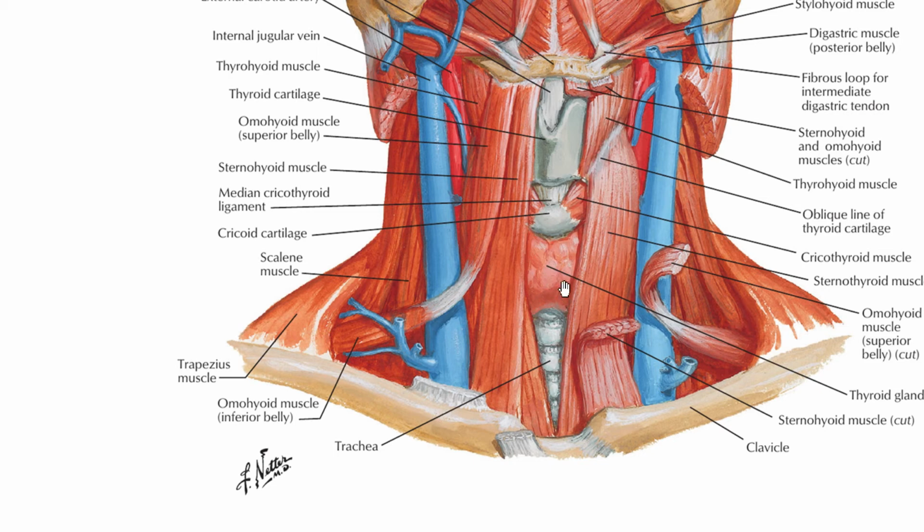So whenever there is enlargement of the thyroid gland, in case of a goiter, the enlarged thyroid gland cannot move further beyond this point because it is inhibited by the attachment of sternothyroid at the thyroid cartilage. It limits its upward extension. When it becomes enlarged, the thyroid gland enlarges considerably, but its upward enlargement is prohibited by this attachment.